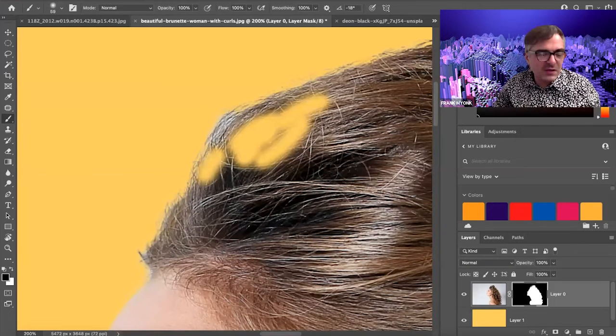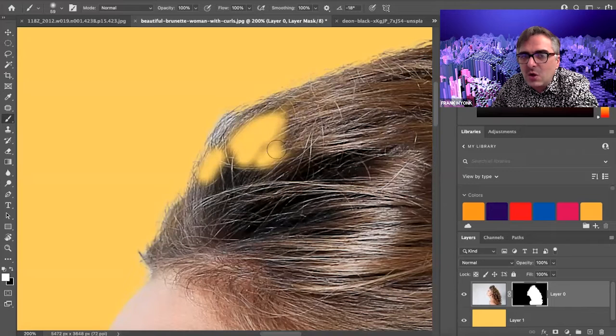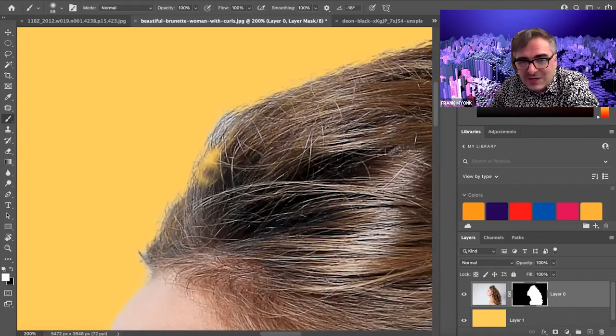So of course, if we change the color by just clicking X, so the foreground color is white, and we still have the brush tool, and we paint the mask with white color, it will lose its transparency, and it will become non-transparent again.